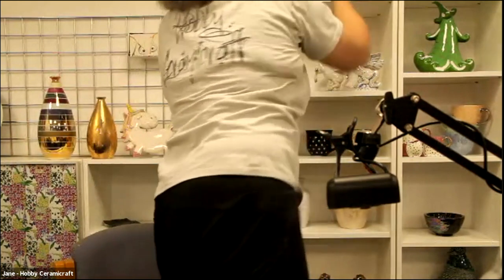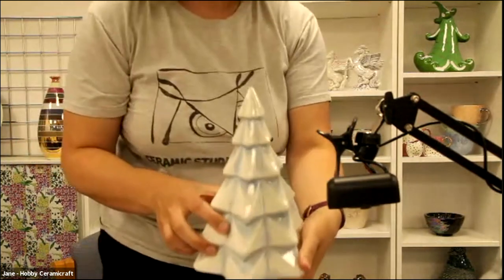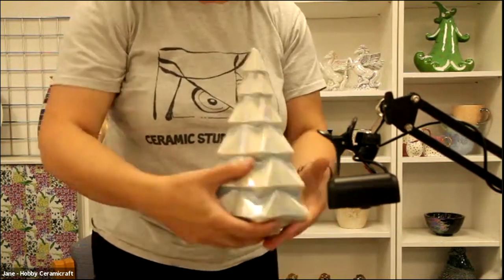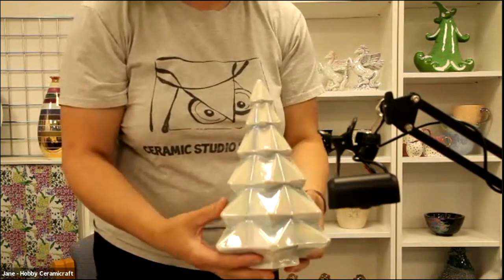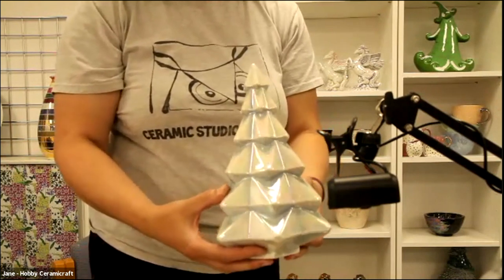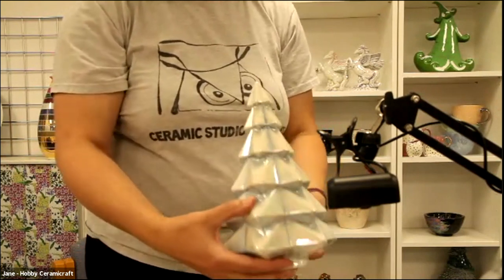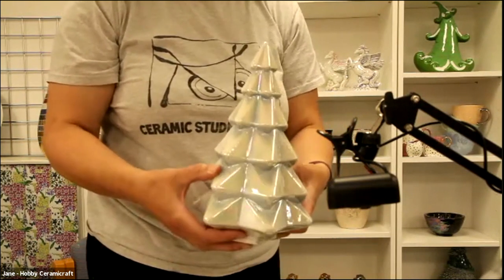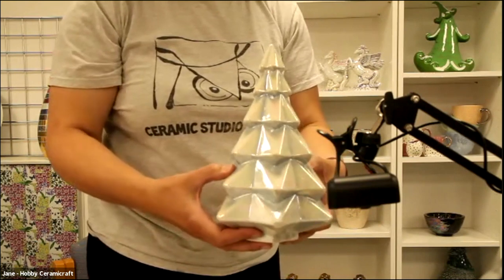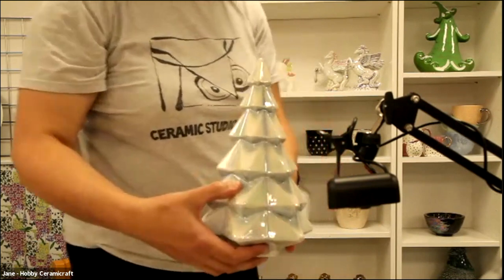So that's the tree without mother of pearl on it, and then this is the tree with mother of pearl. Do you see what I was saying? It just seems to make glaze shine more, which is a strange thing to say, but it really does. And that was as easy as I just showed you with the mother of pearl. It was just that easy.